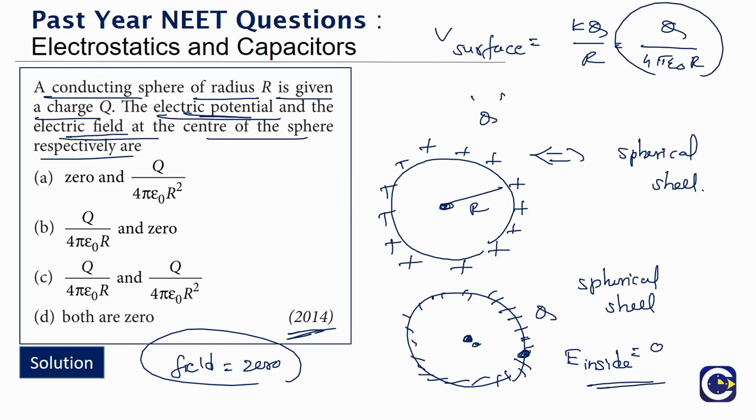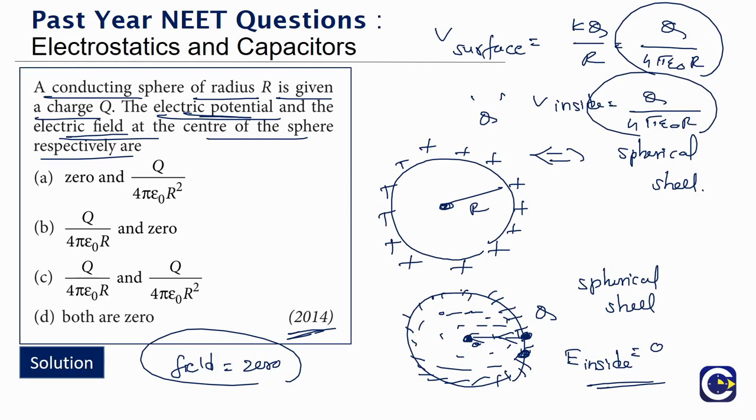When we move from the surface to inside, the electric field is 0. So when the electric field is 0, the potential will not be changing. Let's say we are taking a path from here to center. In this particular path, electric field is not there. If the electric field is not there, the potential will not be changing. Means whatever the potential on the surface, at each and every point inside the spherical shell, need not be just the center, electric potential is going to be same as the potential on the surface. What is it? Q by 4 pi epsilon naught into r.